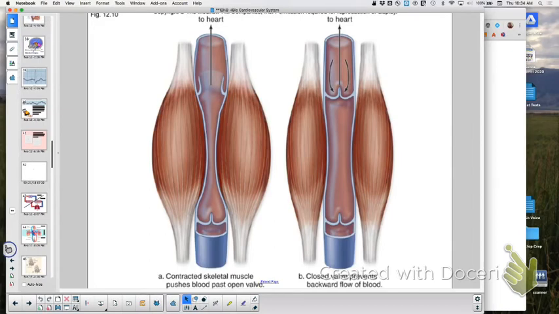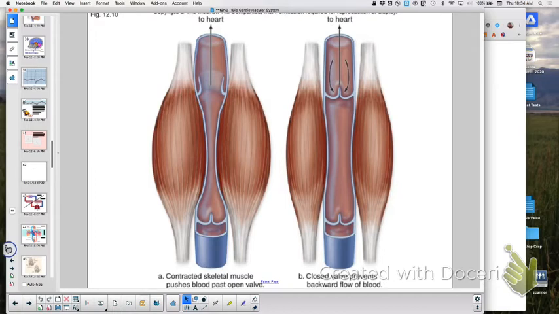Okay, so if I was going to pick one word, I could only pick one word to explain why blood moves through my arteries. What would that one word be? Heart. Exactly. If I was going to pick one word to explain why blood moves through my veins, it would be hard to pick one word. I think I'd have to pick two words. Muscles and what else? Valves.